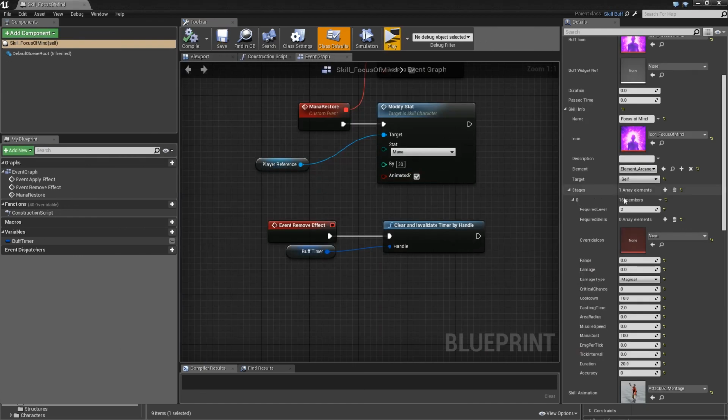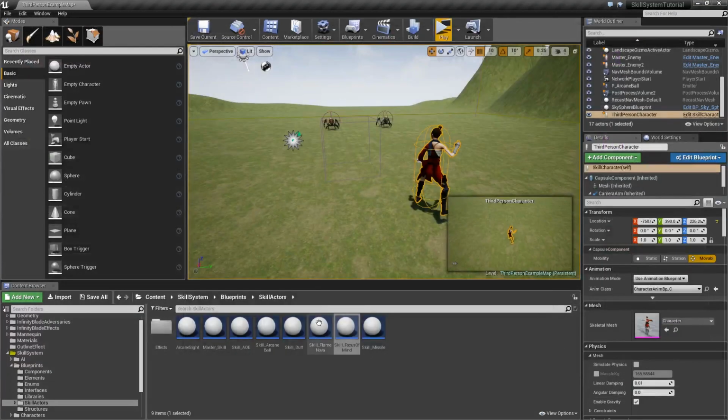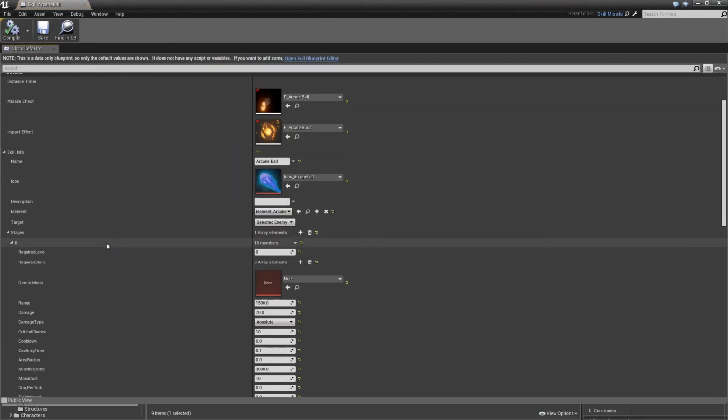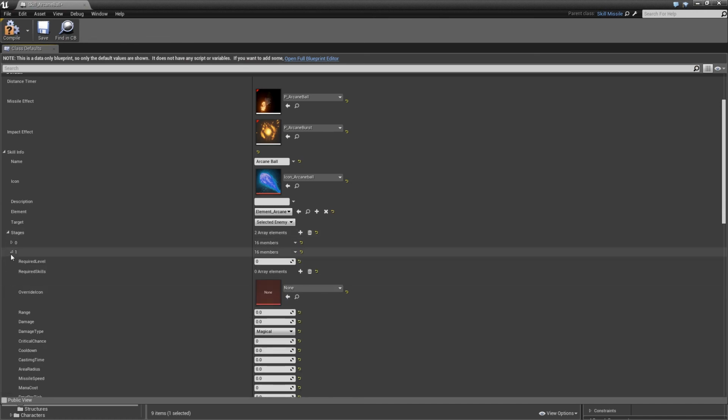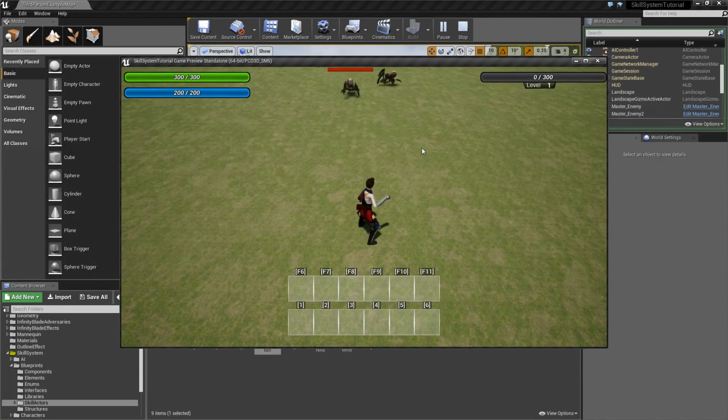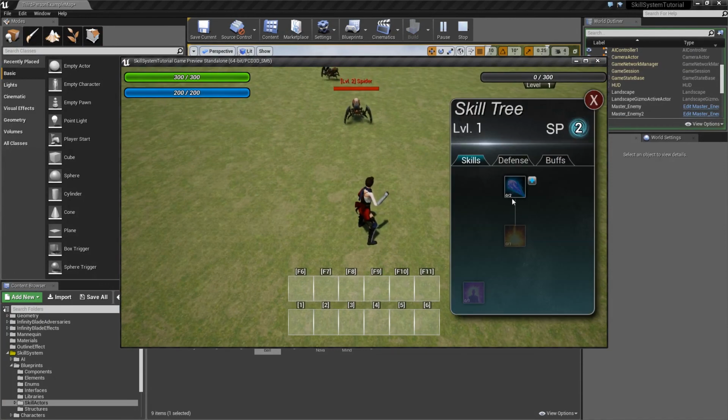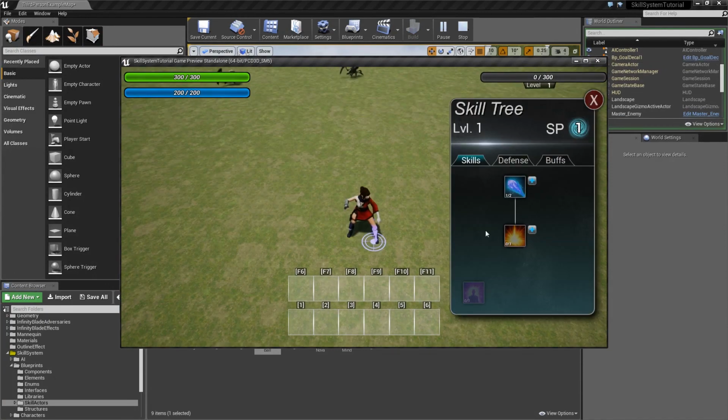Another thing I want to show you are multiple stages. Let's go to the Arcane Ball, and we'll just add a stage here, but we won't change anything. So let's hit play again. If we hit K, you're seeing it reads 0 of 2. We can skill it once. If we do that, we're able to skill Flame Nova and Arcane Ball. And now if we skill it a second time, after that, we should be able to downgrade our Arcane Ball. And yep, it's showing the minus key here. So if we hit that, we've got another skill point left, but the stage was reduced by 1.